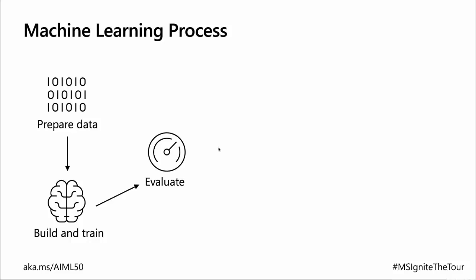So this is the algorithm that we have, and we need to tune that algorithm with hyperparameters and maybe change the algorithm that we're using to generate our model. And then once we have a model, we evaluate the success of that model and see how well it performed. And then we go back to the drawing board. We do these loops just like we would do with software development. And maybe that means we have to go back and retune our data, or maybe it just means we change the algorithms that we're working with.